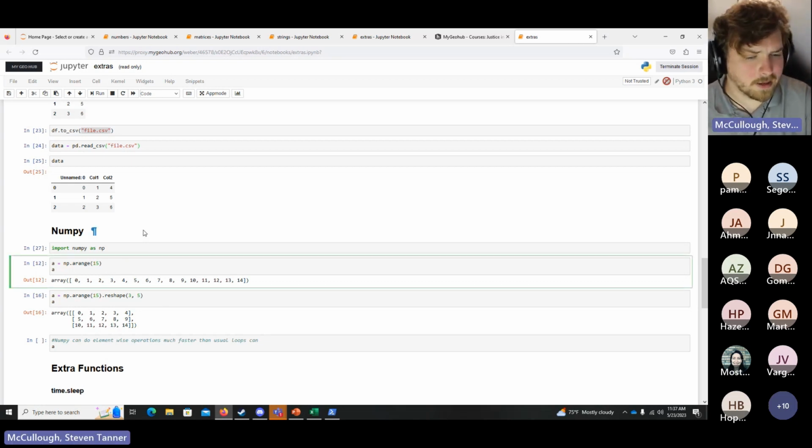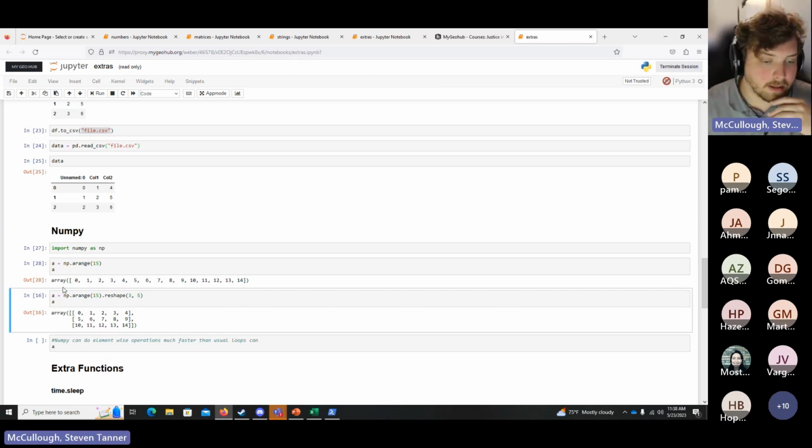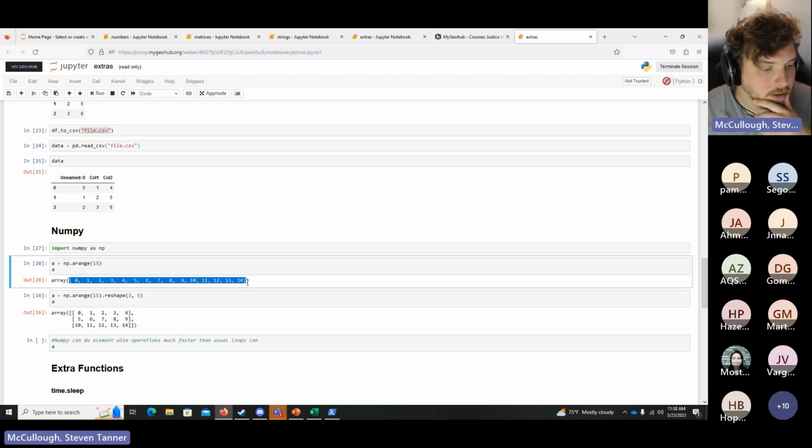Now for NumPy, you have this interesting way to create arrays, and there are tons of ways you can do this and manipulate them. It is much easier than doing this with Python's built-in functions. You'd have to use a lot of loops and if statements, and it gets very complex. So say, for instance, I want to create a list that goes from 0 to 14. I want 15 things in that list. I run that, and now I get an array, which is just a list from 0 to 14.